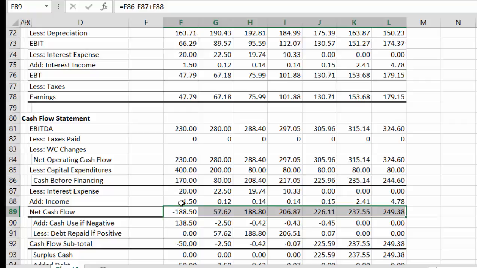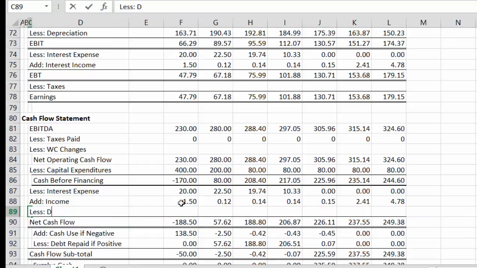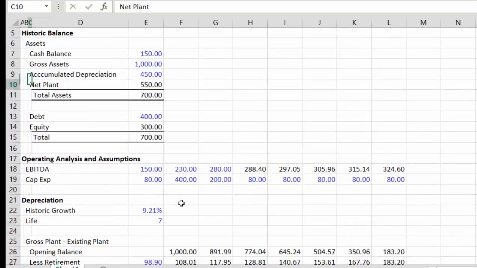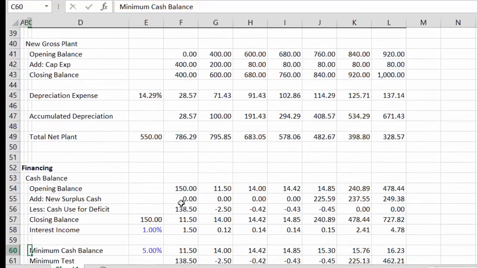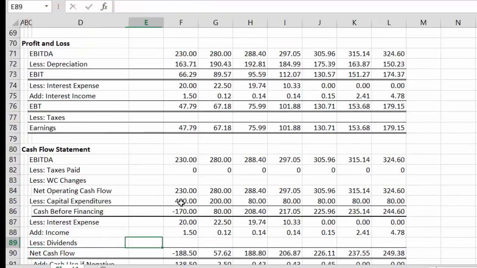Okay, and why don't we add one more thing. If it's a corporate model, we can put less the dividends up here. Where should I put the dividend payout ratio? I guess I'll do it really badly and just stick it in here. So let's say it's a 60% payout ratio, and we'll F4, I hope, and multiply that times the earnings.